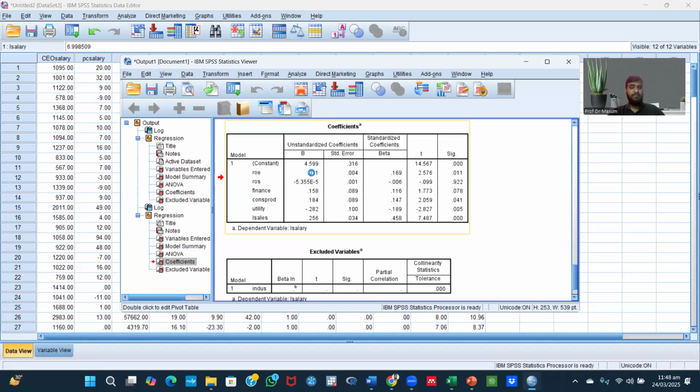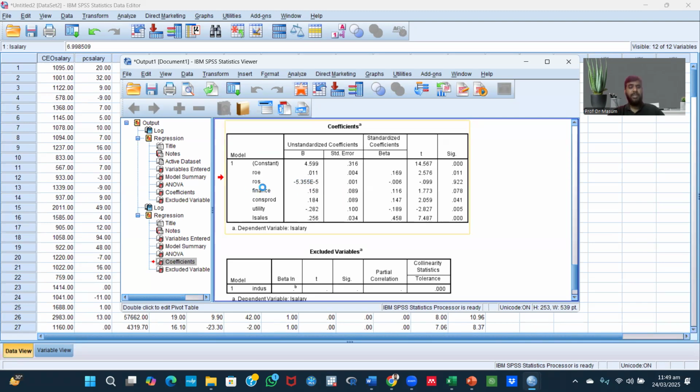If the company's return on equity is higher, then the salary of the CEO will be 0.01 times more. Return on stock is a little bit not a good figure, very insignificant. The impact of return on stock is insignificant.